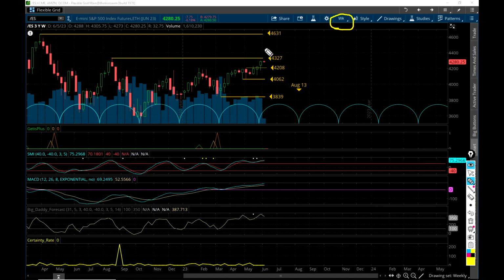You can see this week, which just started today, a little tiny little red candlestick. I think there's a little bit more for this week. Possibly, we've already hit the high for this week, but there might be a little bit more in this. We may get up just a little bit higher. We'll see how the week plays out.